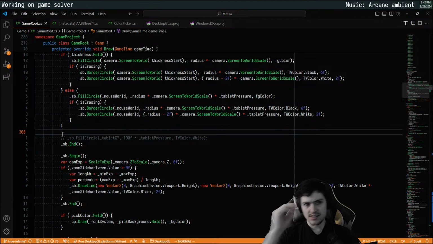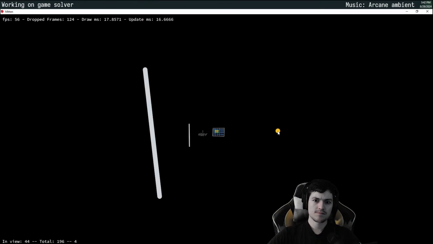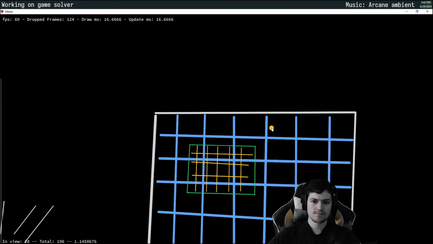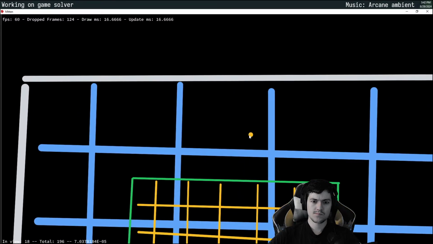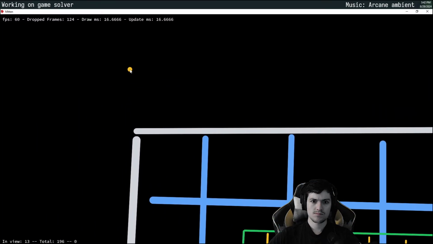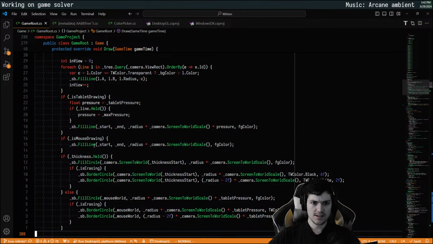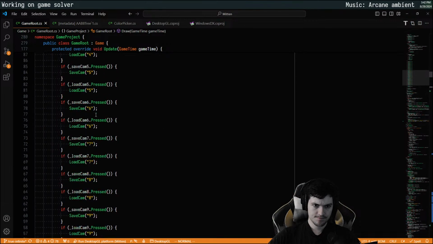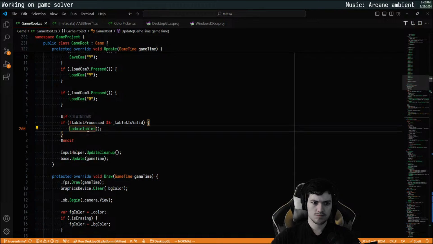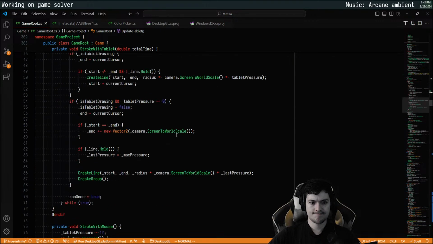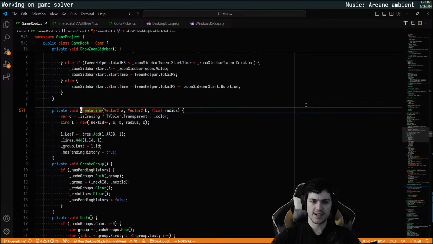Grid density. So let's say that I'm drawing the line. You end up in create line.